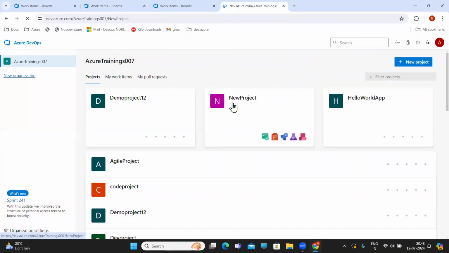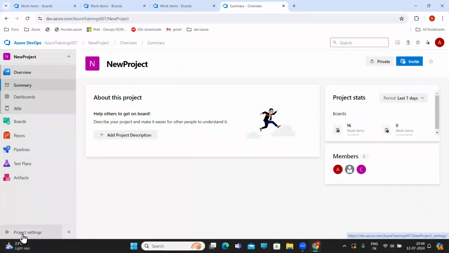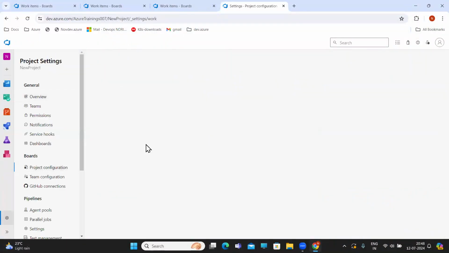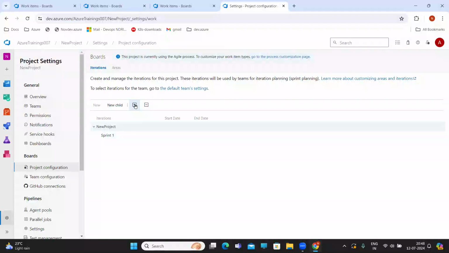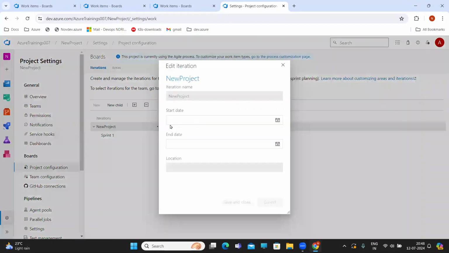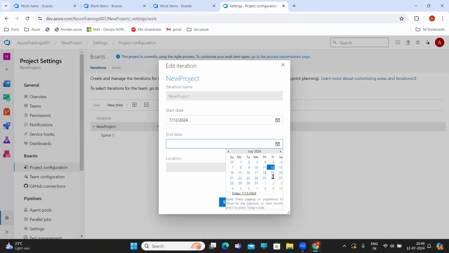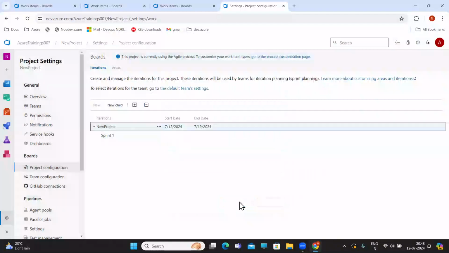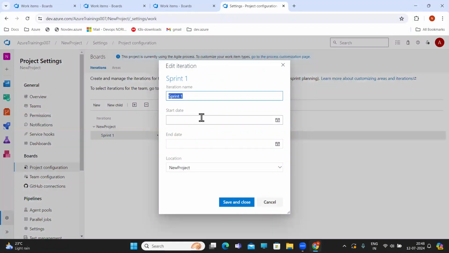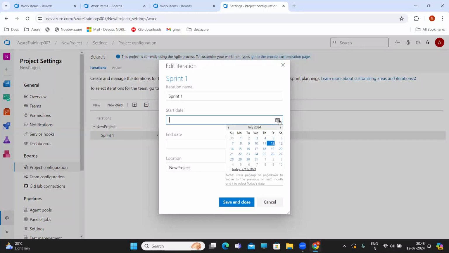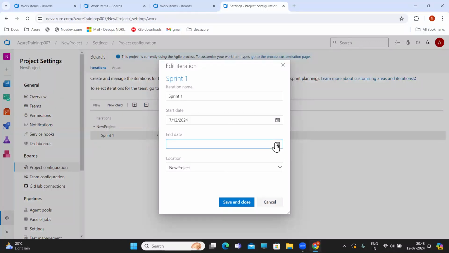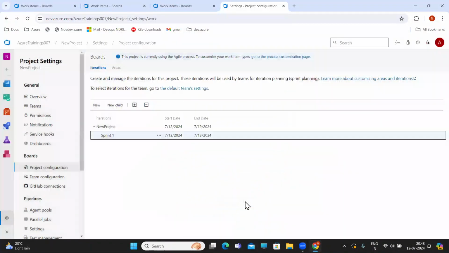Because we have our items here, we'll add the sprints. Set the date. This will start from here and end here. For my sprint 1, set the date today, and I'm going to end it after 7 days.